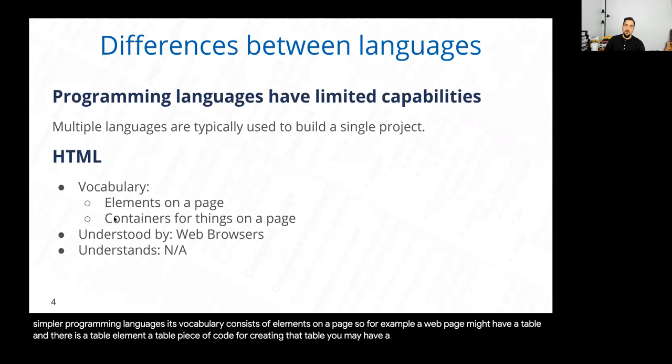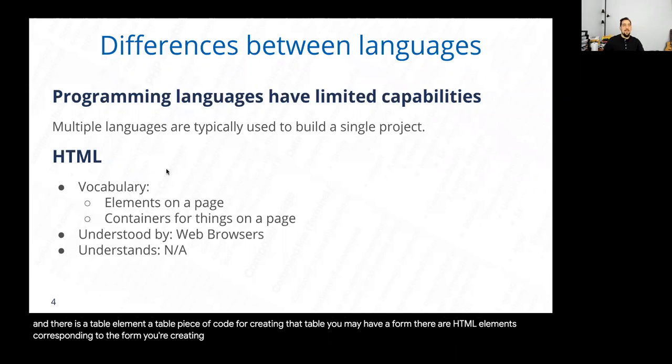You may have a form. There are HTML elements corresponding to the form you're creating. So the HTML language has a vocabulary which consists of elements on the page. I promise I'm going somewhere with this.